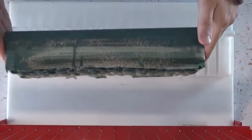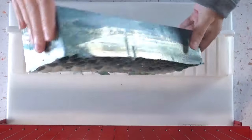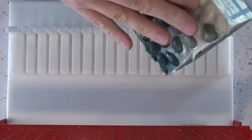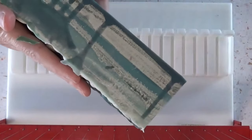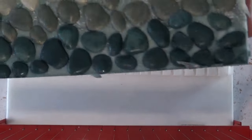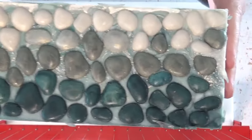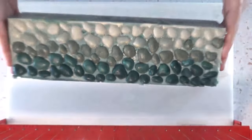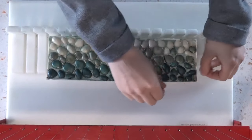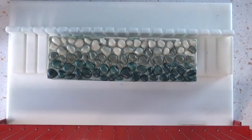Curious to cut this. The side, that one. The end. Whoops! Sorry, soap. The side, yeah, so I love the stones. I think they're awesome. Really, really curious to see what this pouring technique gave me.